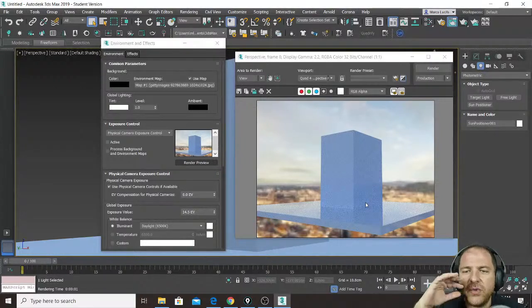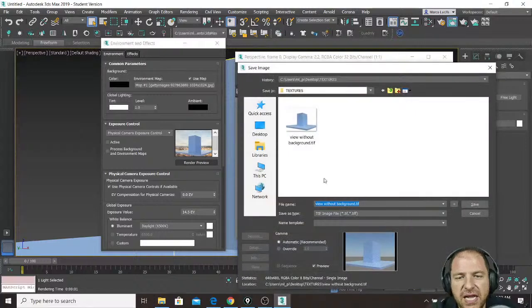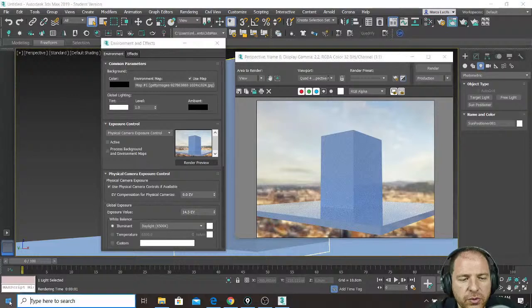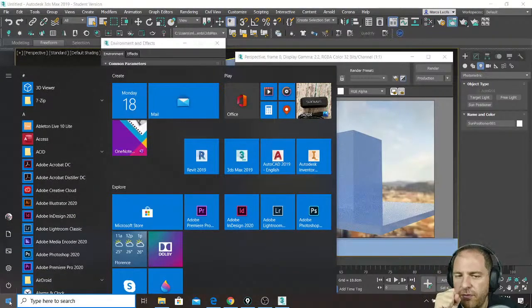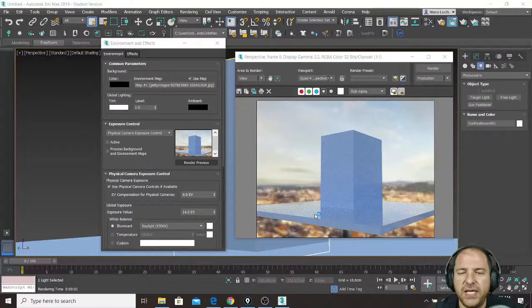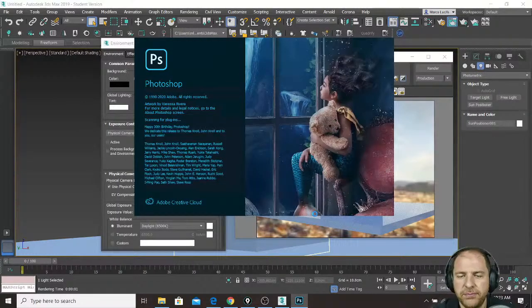There is the one with the background and with just wrong light. So I will save this with the same format, but I will call this view with background, and I will quickly combine these two pictures in Photoshop.